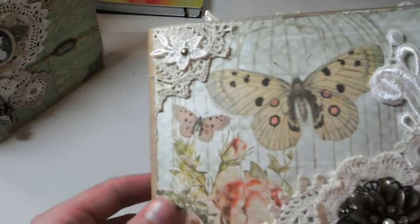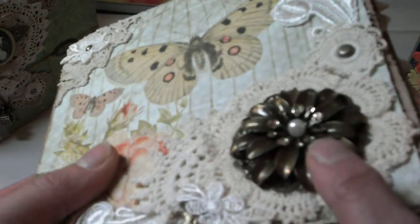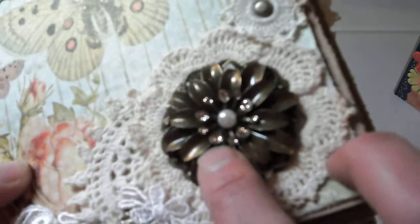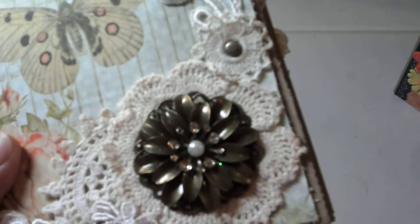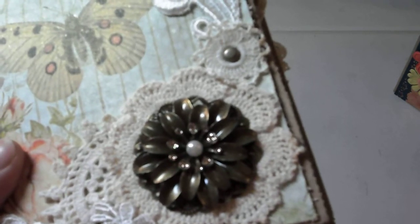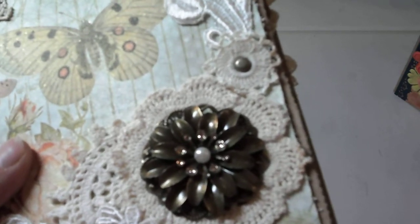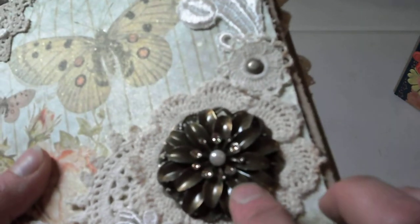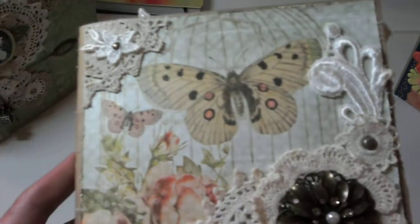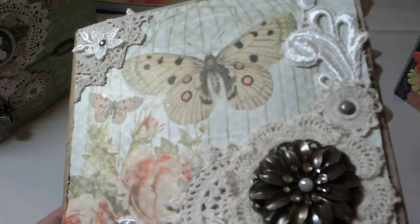So here on the front, we have a corner piece of doily I cut into quarters. Here, this metal piece is 3-dimensional, as you can see, and then it has these little places that I think you can put the little gems in, like the little crystals, but I don't have those, and frankly I'm too impatient to put the glue in and then place the gems, and I'm a fast crafter. I'm not always the best at detail because I go so fast. But anyway, what I did in there was I used some platinum Stickles, and then there's just a little bead in the center there. And then all these pages are roughed up on the edges with that Making Memories, where is it?